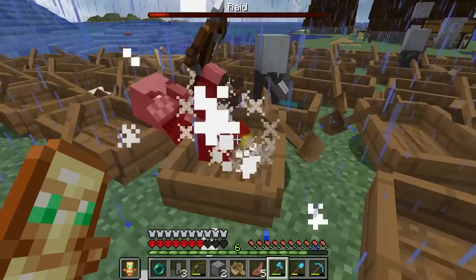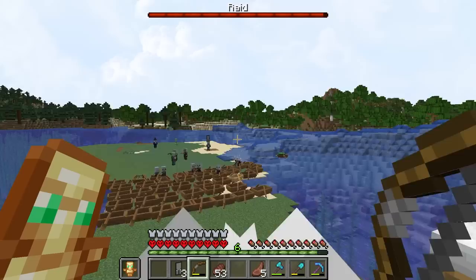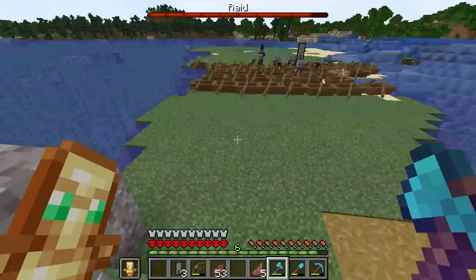Okay, so this time we have another evoker. We're just gonna chill here and let him get into a boat. Okay, time to kill him first. Again, we're too far away for him to do anything. There we go, perfect. So we'll wait for them to get into there, then we'll go kill that witch and get our other totem.